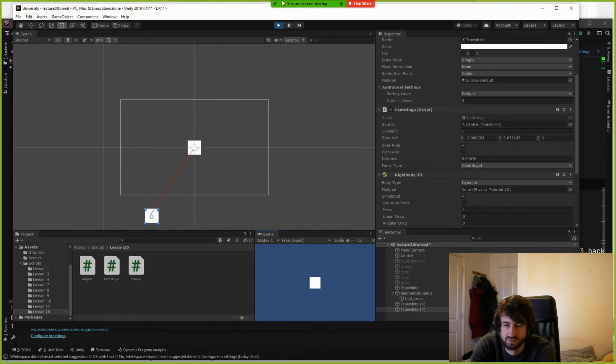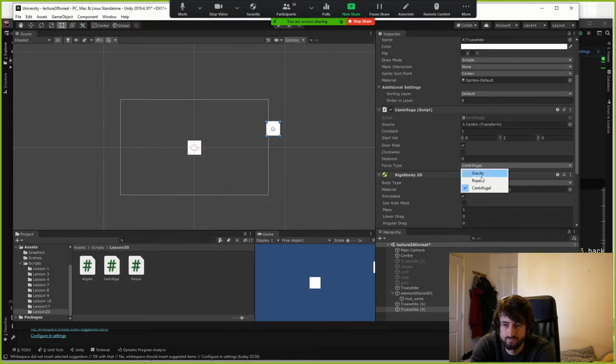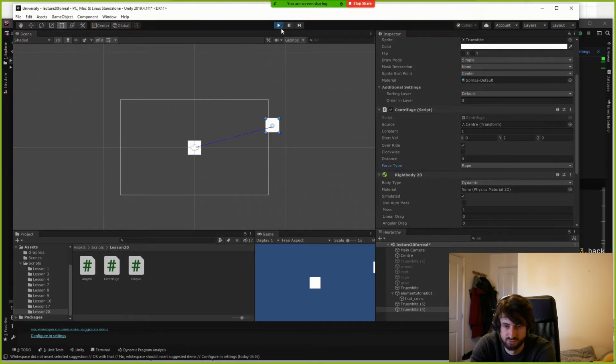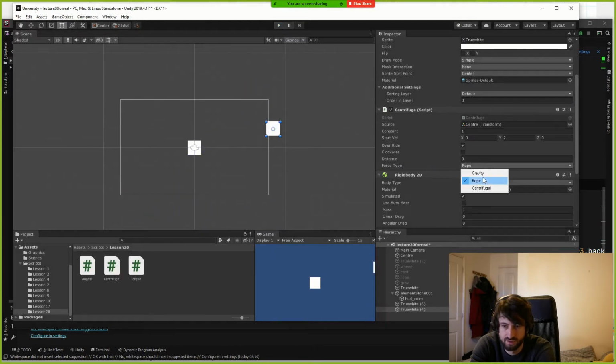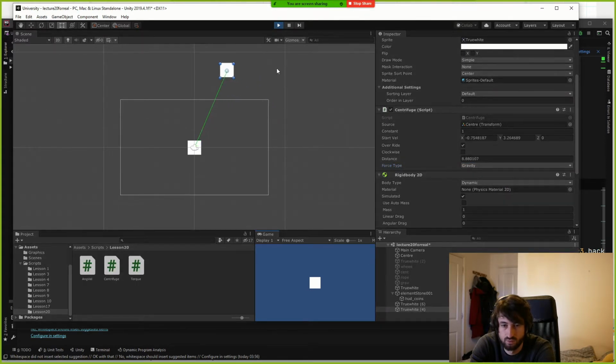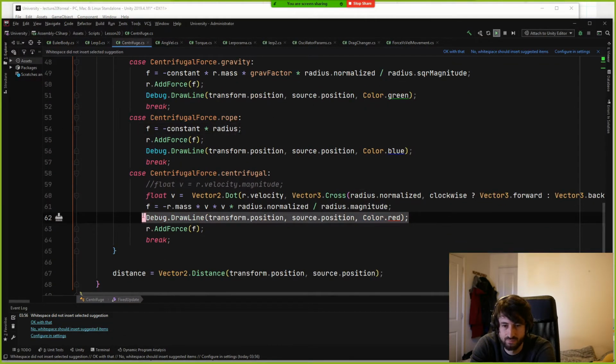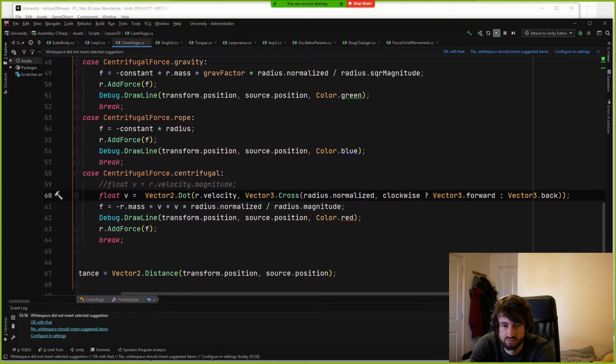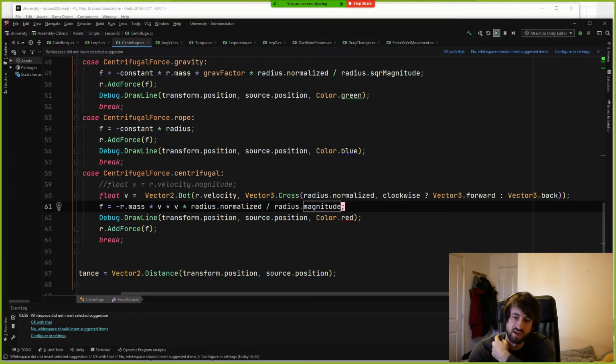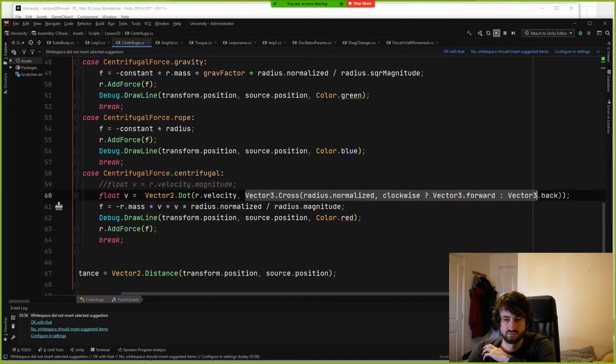So this is moving in a circle. Let's do the rope. You can imagine this would be like a rod that's rotating, so it's fixed to some kind of rod. Now let's do gravity. So all of them are rotating in circles, even though they're using these different methods. This one is directly doing mv squared over r, and I stuck it in the right direction using a cross product. We'll talk about that in a moment, but obviously it needs to go round.